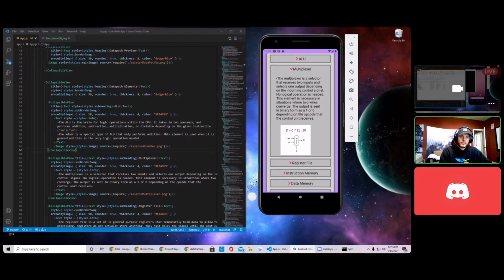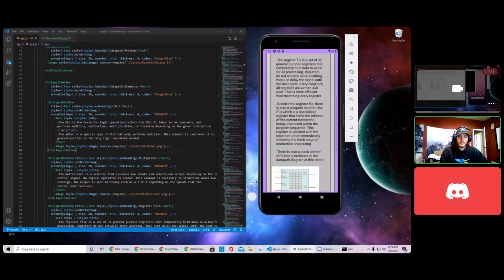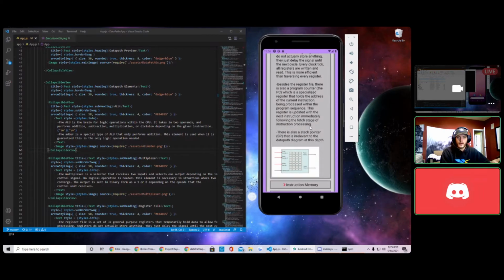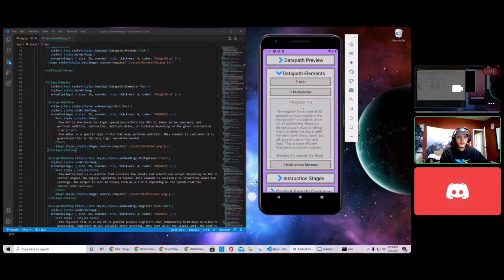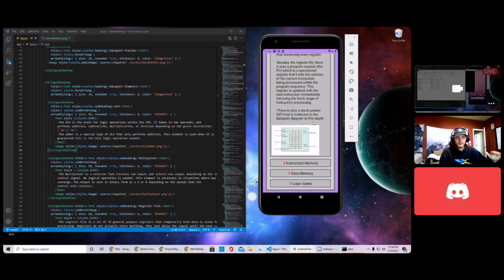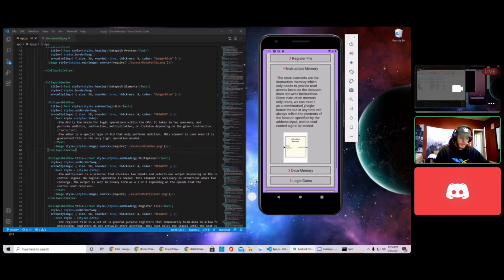Well, yeah. So the multiplexer, we wanted to make sure that the user knew that the multiplexer is given life by the control signals, and so that's what we went with there. The register file, we described how it has 32 general purpose registers. We also included information about the program counter because that's vital for understanding how we get to the next instruction as well as how it works with branch. And then we mentioned the stack pointer, but we thought that it was at too low of a level for understanding at this place. Too difficult to understand. Yeah, and it's not necessary to generally understand the data path.